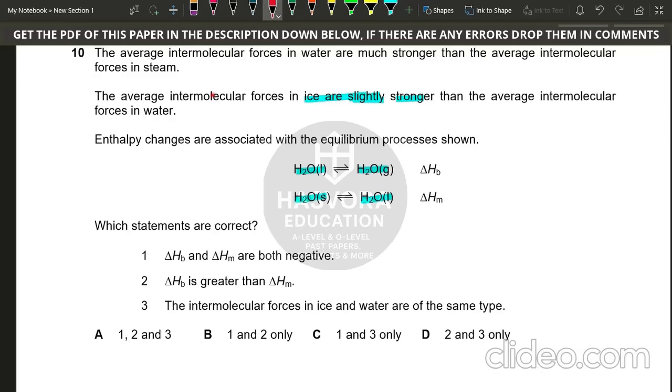First of all, you can just see that whenever a liquid is turning into a gas, it means that it has absorbed energy. Okay, sorry, let me just give me a second.